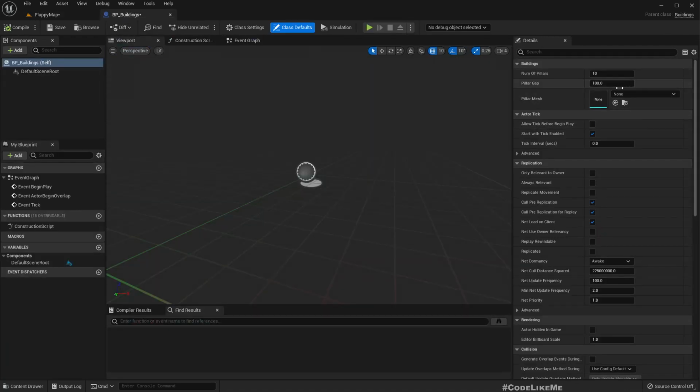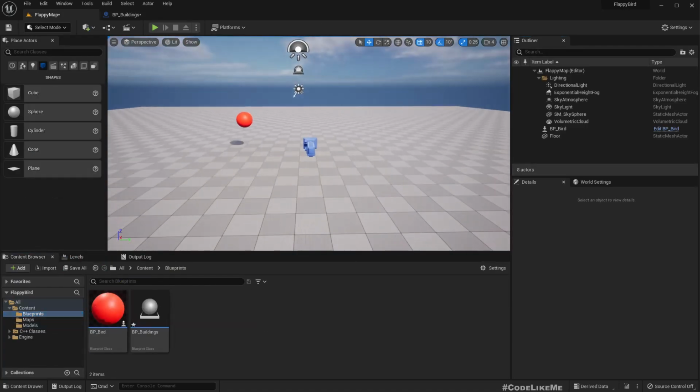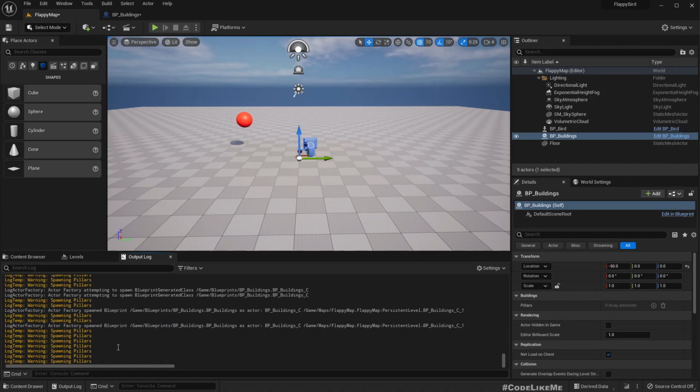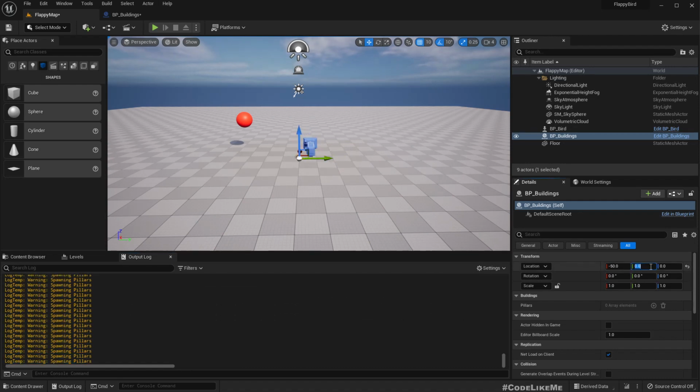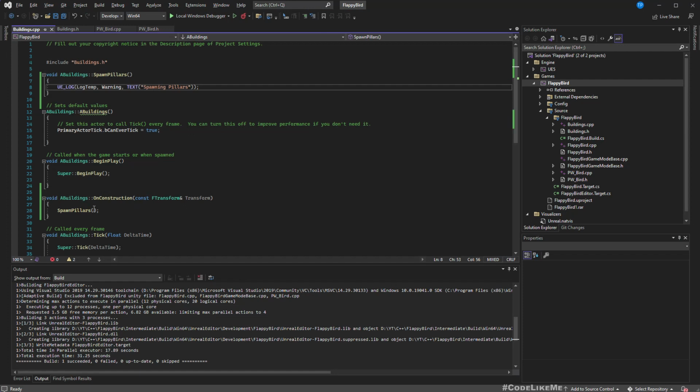Now let's use this cube as the pillar mesh. So let's place buildings here. Now I should see, yeah, spawning pillars. I'm seeing this because every time I do some change, that spawn pillar function is being called, but I am still not actually spawning anything. So let's implement that now.